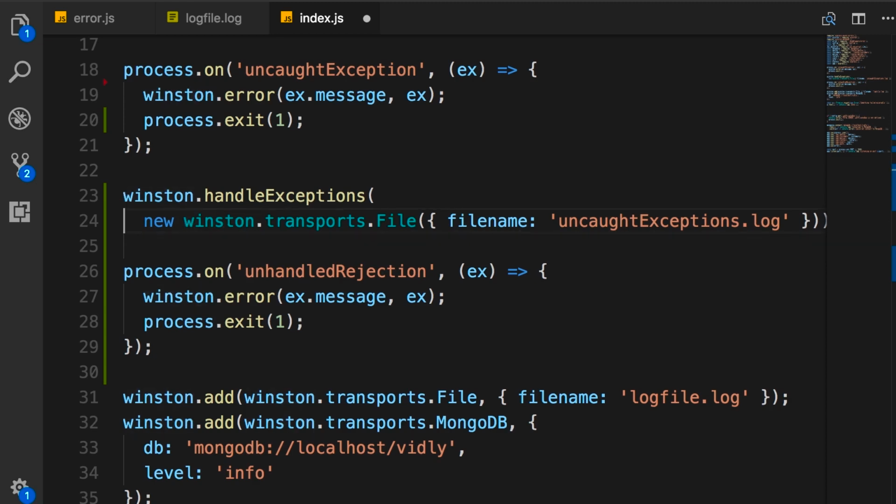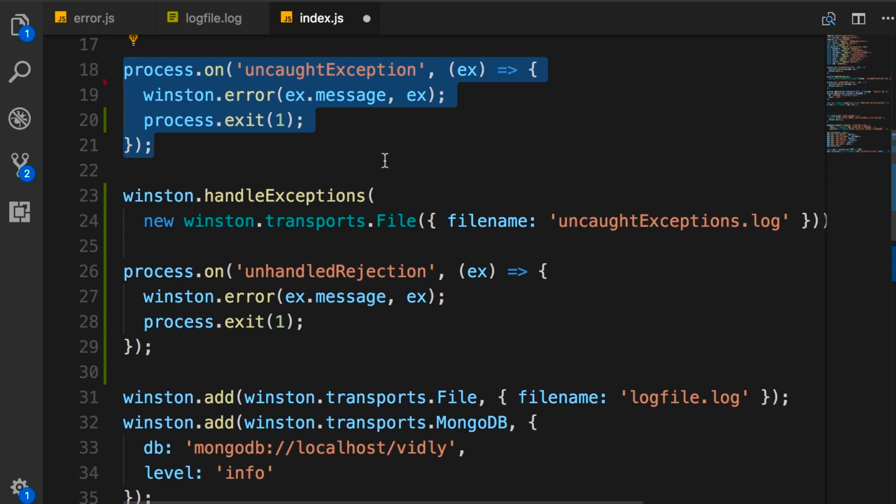Now, at the time of recording this video, this only works for uncaught exceptions. So if you have unhandled rejections, this method is not going to log those exceptions. But I'm going to show you a trick to make that work. I personally prefer to use the handleExceptions method than manually subscribing to the uncaught exception event of the process object.